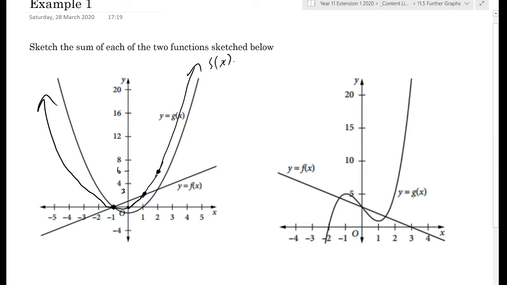We use s in this case for, and you may have guessed it, the sum of my function. So just like with algebraic letters, with our functions, we can call a function a different letter based on what they are. So we usually use f of x for functions or g of x for a second type of function. In this case, we're using s of x just to represent that the function is a sum of two others. Okay, that's all it means. So you can use any letter, and we're just using s because it makes sense in this situation. So that's my function, s of x, okay?